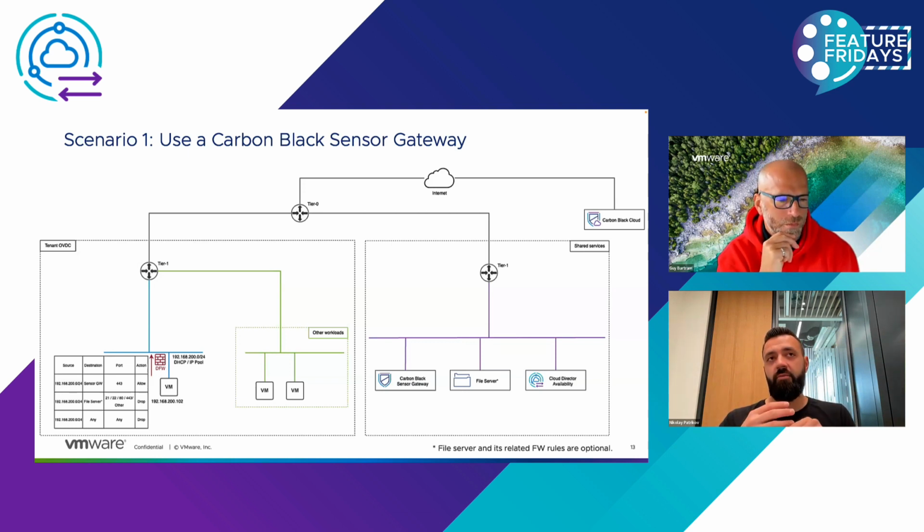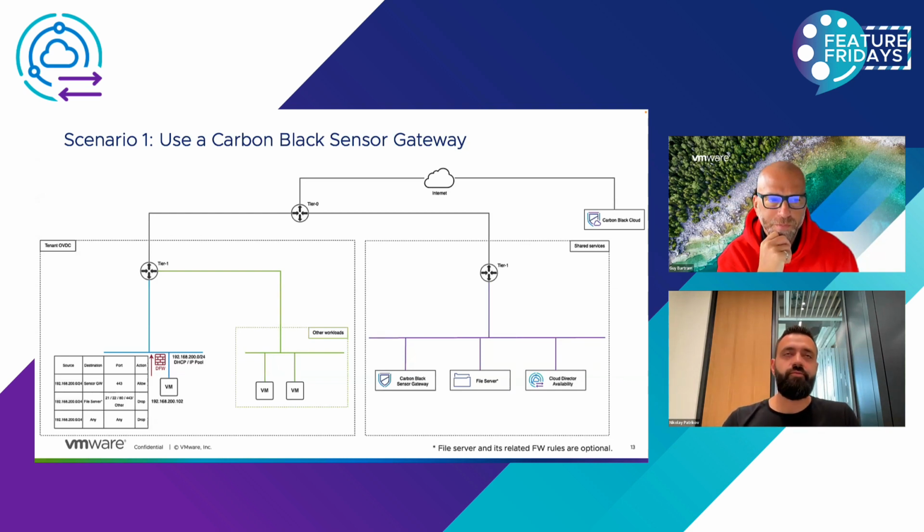And here is one of the great features of Cloud Director Availability. You can specify different network and guest customization settings for testing and for actual failover. So for test, you can use this dedicated and isolated segment. And for failover, you can configure settings for placing the failed-over VM into another network segment with completely different settings, which means once you find a non-infected instance of the VM, you can immediately fail it over and make it operational within another segment with your other production workloads in the same cloud. And from there, you can migrate it back to the on-prem data center, or you can leave it running until you need it in the cloud.